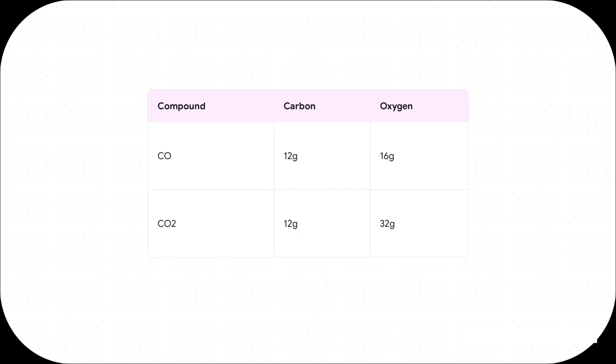And it gets even cooler if these particles form different combinations. Fixing the mass of carbon at 12 grams means the reacting oxygen behaves beautifully. Notice how the oxygen perfectly doubles from 16 to 32 grams. This is the law of multiple proportions. Just notice how elegant this is. When carbon and oxygen form carbon monoxide, 12 grams of carbon locks with 16 grams of oxygen. But if they form carbon dioxide, that exact same 12 grams of carbon now locks with exactly double the oxygen, 32 grams. It absolutely proves that matter combines in whole, discrete, invisible chunks.